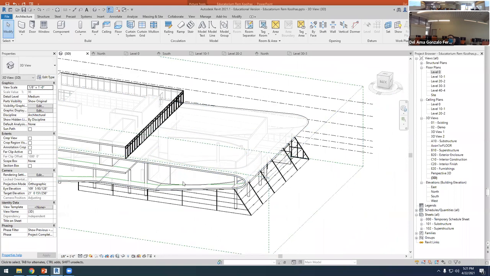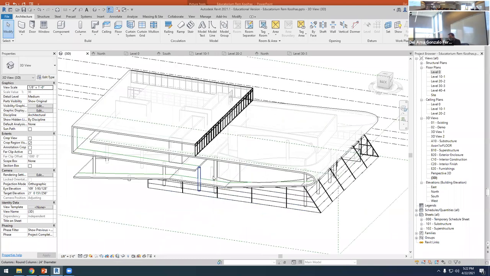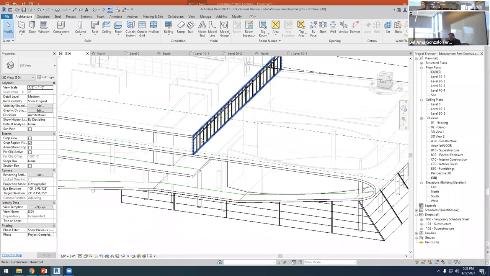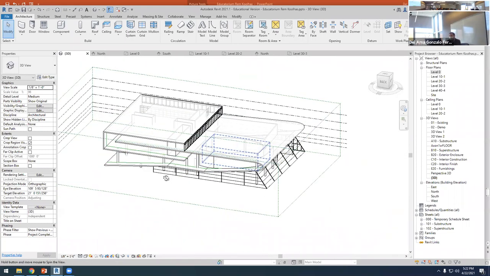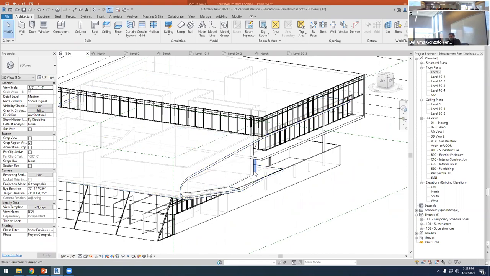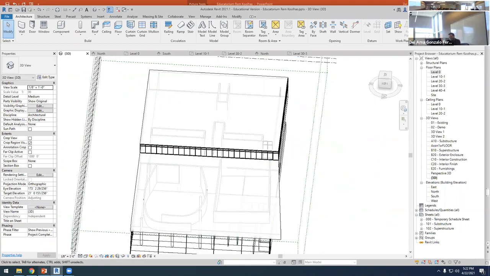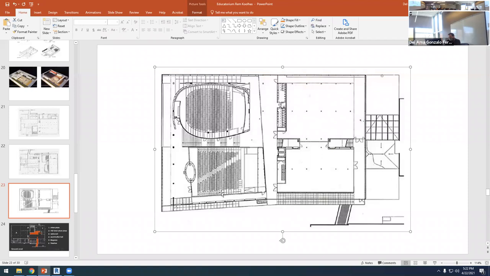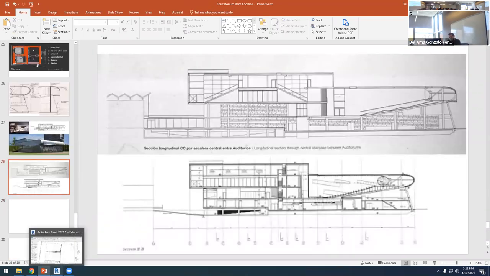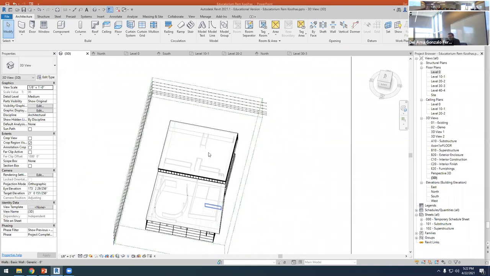Okay, so now this is closed here. I think I deleted this curtain wall. Well, but I know that you have created this curtain wall in this direction. So there's a corner here with this curtain wall. And then you extend this curtain wall and there's another corner here. And it's up to you how you close this. Yeah, because we have this and apparently there's another curtain wall here parallel to this wall. Okay, so this is up to you. So you have to close all this line. And we are almost done with the model.